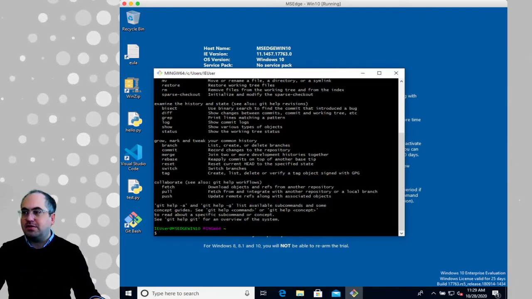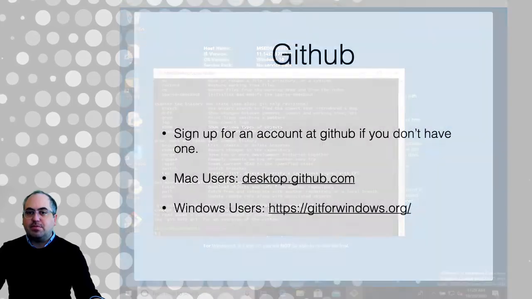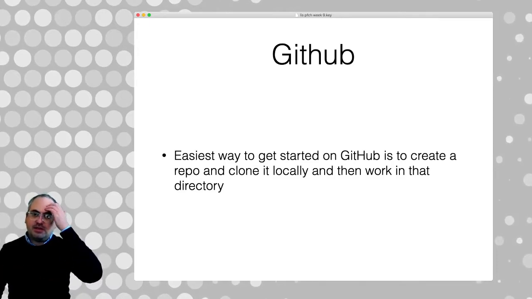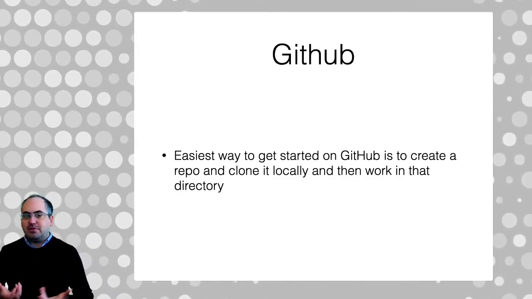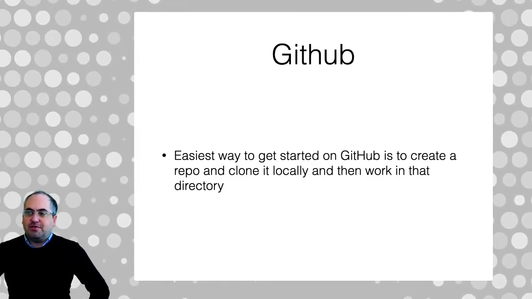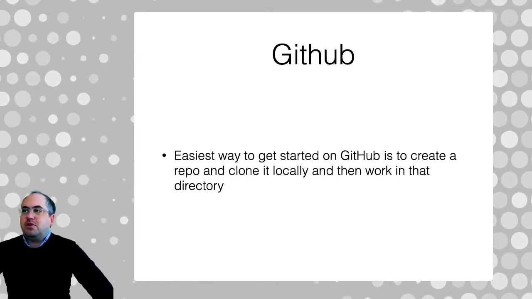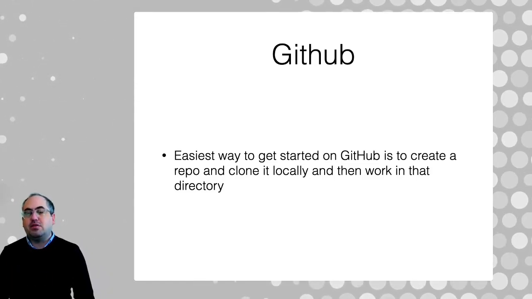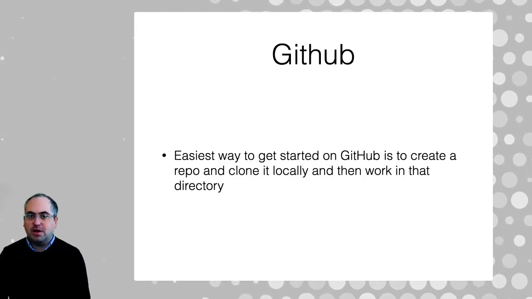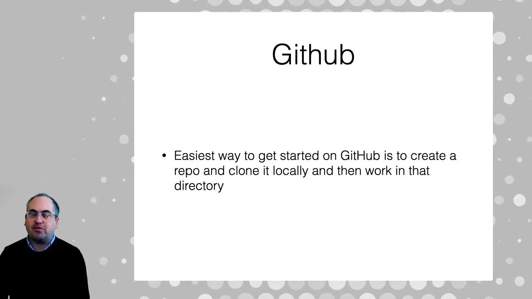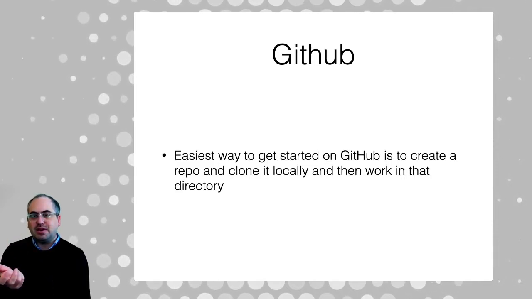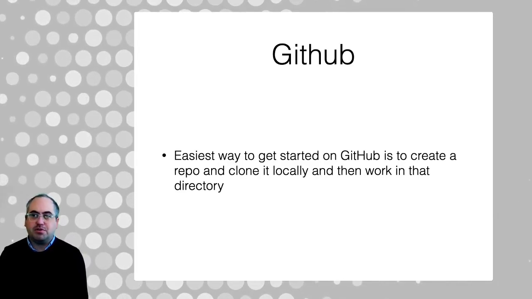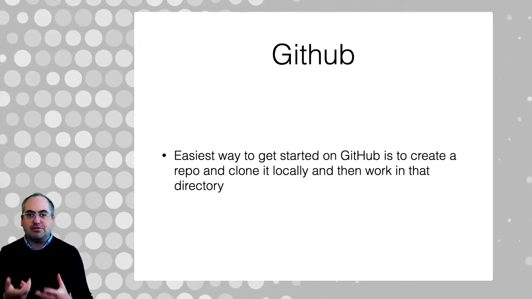All right, so the next step is we want to think about the workflow that we're going to use. The easiest way, if you want to start using GitHub and make sure your files are on GitHub, is to start by creating a repo on the GitHub site, and then cloning that to your local computer. By doing that, you make sure you're establishing the remote repository and it's ready to go. Then you just clone it to wherever you want to work on it locally on your computer, and it's actually there and ready to go.